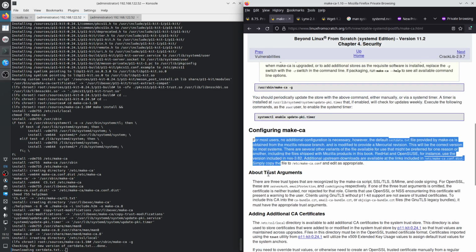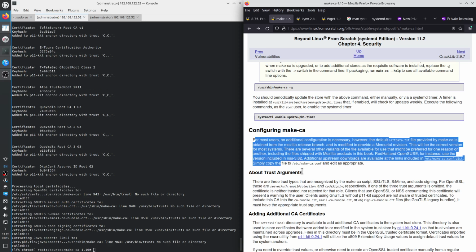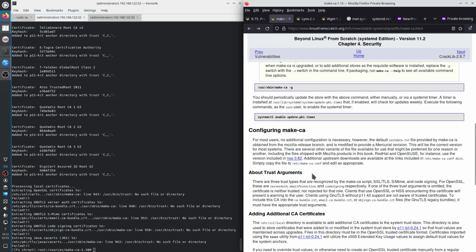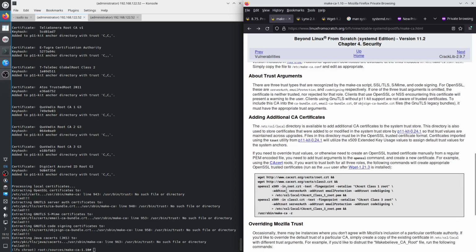Mozilla release branch. Adding additional CA certificates.